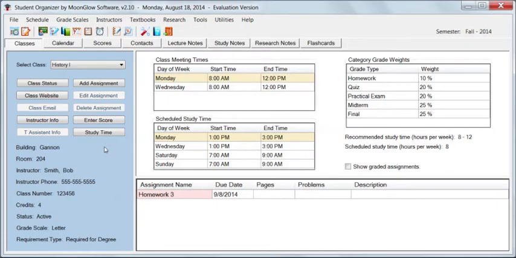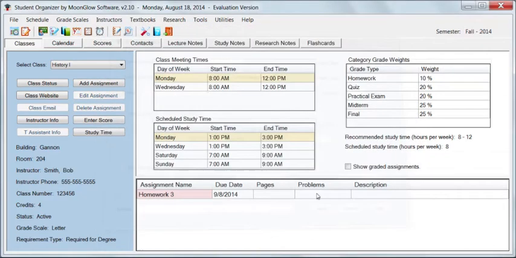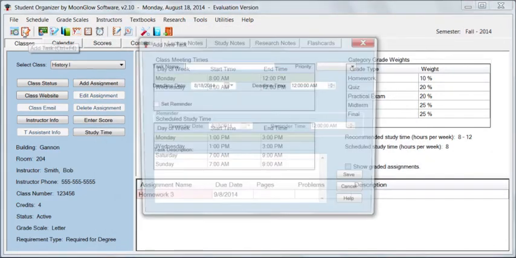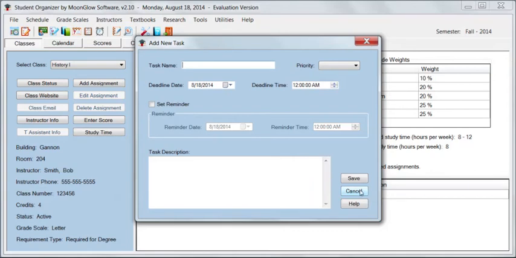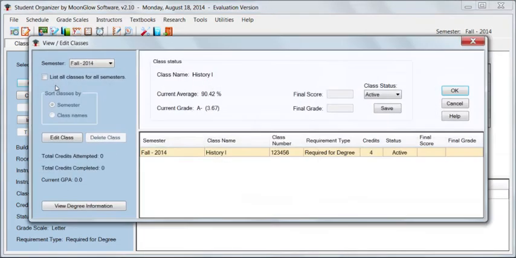Okay, we're back. Now, on this one, I want to go through the toolbar up here and the options, because we've already covered adding a calendar event and adding a task. The rest of these down through here, this group, is for showing stuff. We covered class status before. You can open that up from there.